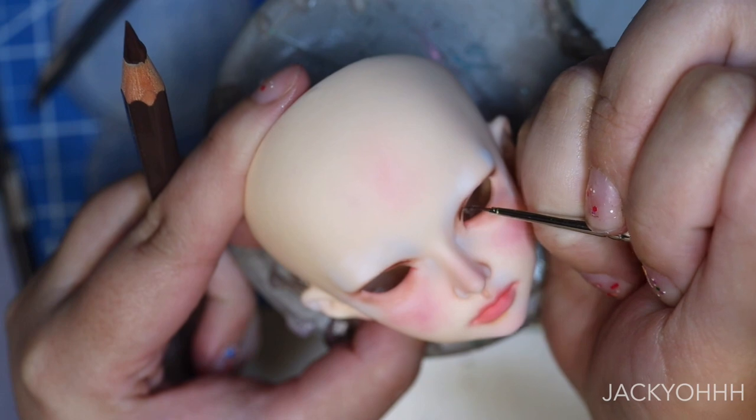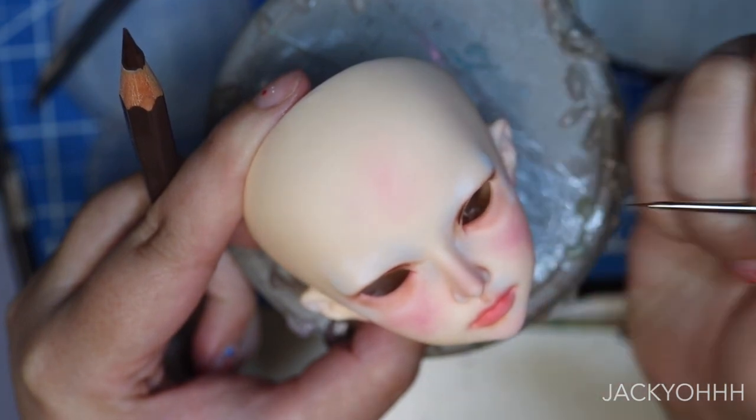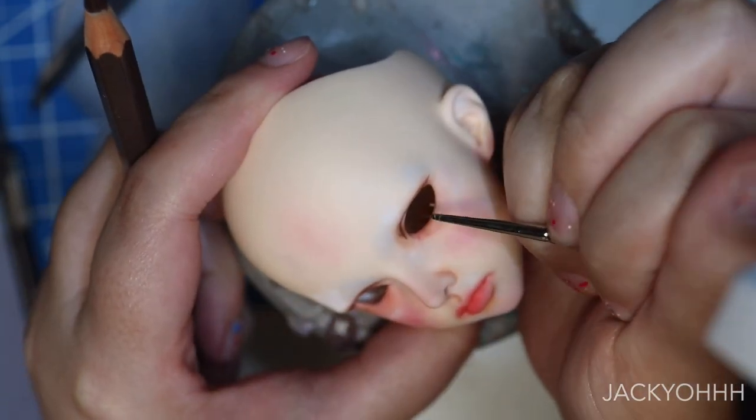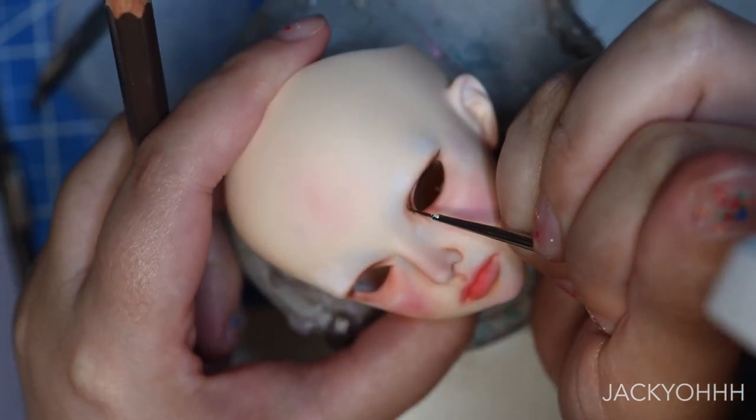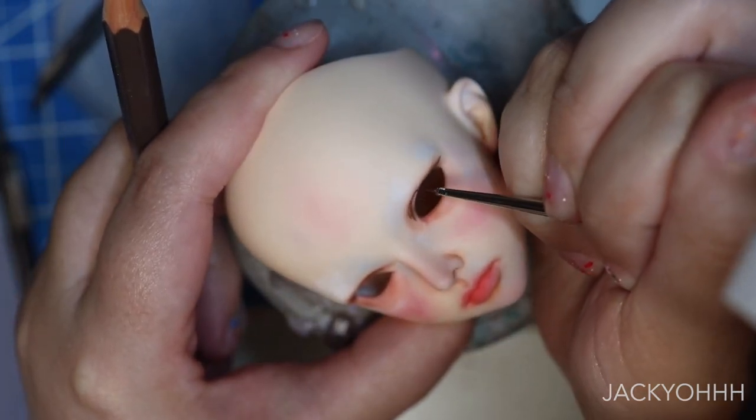I initially did the lid lines with pencil, but that looks kind of scratchy on resin, so I'm going over those lid lines that I placed down with some wet watercolor that I took from my pencil.